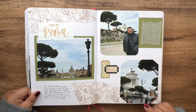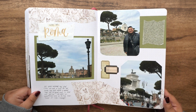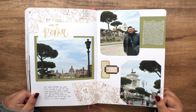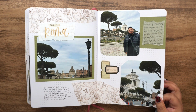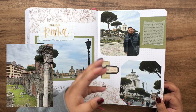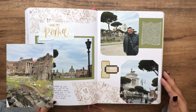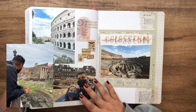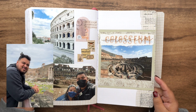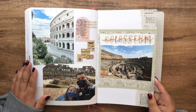We went around the city since we had to wait for a group, so it was about 2 hours from our original time, and it was fun yelling "look, rocks," because everything was on the floor. The thing about me is I don't like seeing sculptures and stuff on the floor. I want to see them actually pieced together. And I would just look at it like, oh my God, there's nothing here. And he would just laugh at me and say, look, rocks. That's what he would say to me all the time, which is really funny.